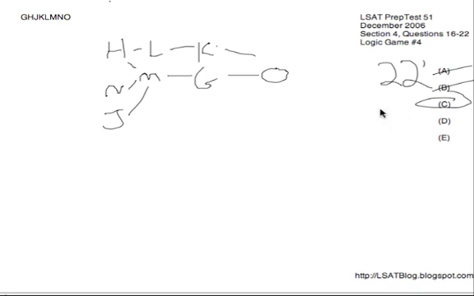Could K be on 5? The only thing that has to come after it is O. The only things that have to come before it are H and L. Therefore, K is actually really open-ended and ambiguous. It could be 5. Therefore, D is gone. And then looking at E, M on 6. M's only got to have H, N, and J before it, so M could be as early as 4. And it's only got to have G and O coming after it, so it could be as late as 6. So yeah, it could be 4 through 6. Therefore, yes, it could be 6. E's gone, leaving C.